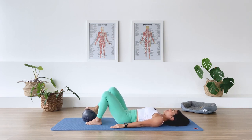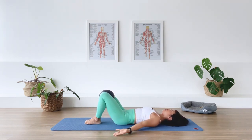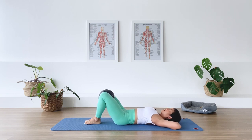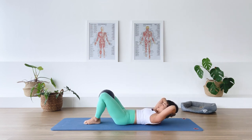Right, all right, grab the ball, place the ball between your knees, feet together. Let's bring the hands interlaced underneath the head here for our chest lift. Now, as you breathe out, deflate the abdominal and lift the chest as you squeeze the ball. Inhale, exhale, release the ball and come down.